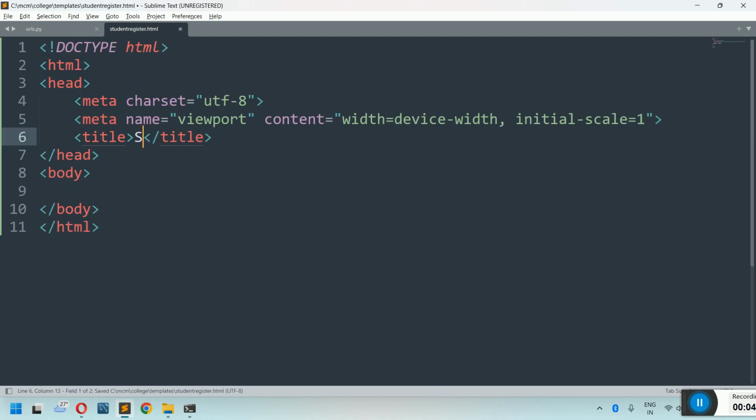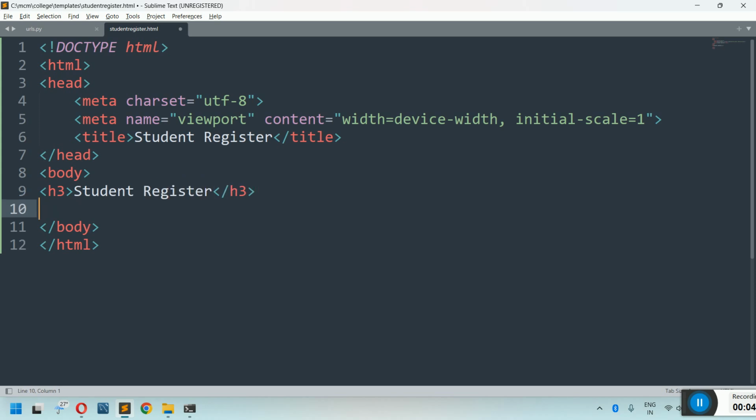Okay, now HTML file is created. I'll call it as student register, and inside the body tag I'll use an h3. In the h3, call it as student register, and then in the center tag, now all these things you have to do now itself. Before, what we used to do was perform other operations and then put the message in this. Now only when you are typing, all these things you have to add in this case. So use two flower brackets inside this, msg.